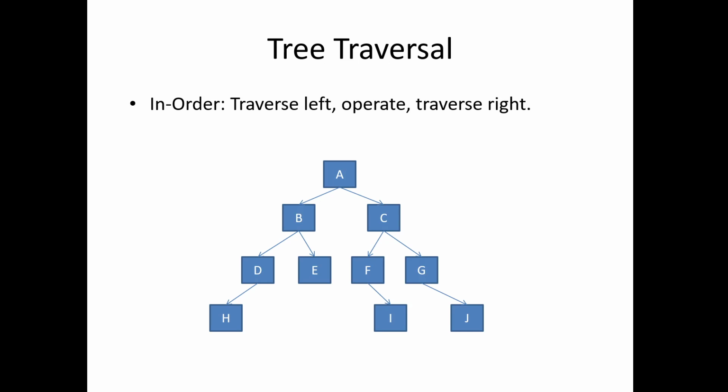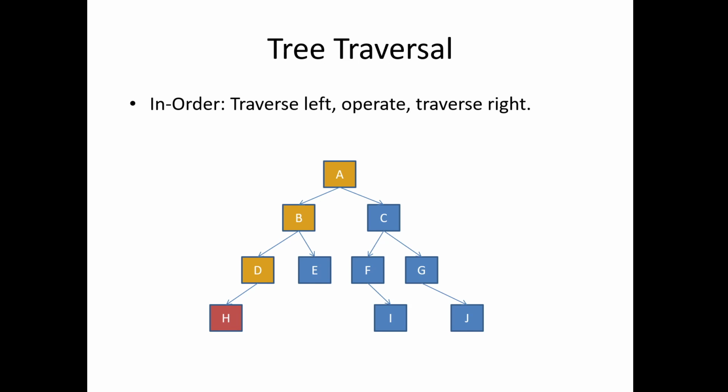Now in our in order and our post order, I'm going to have to keep distinct in my mind when I visit the node and when I output the node, which is going to be different. Okay, so to do that, I'm going to look here at, again, my yellow indicator is going to be when I visit the node, but just because I visited the node A doesn't mean I've operated yet. I go left immediately, and I go left and then left again. Now H, I go left again, but there is no left, so when I return from that attempted call, here's where I operate and output.